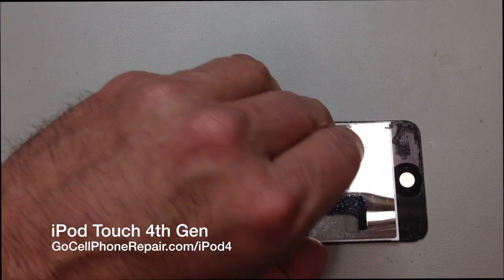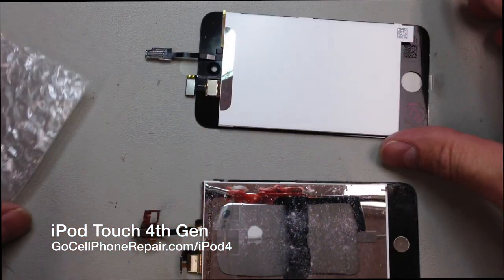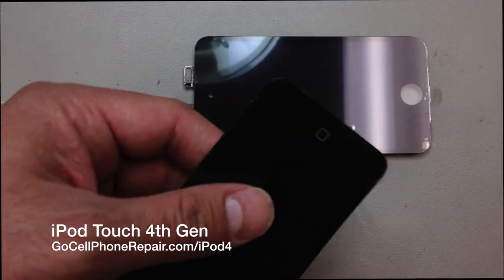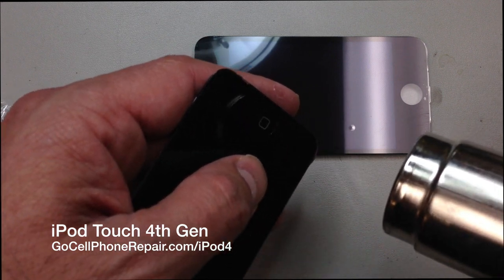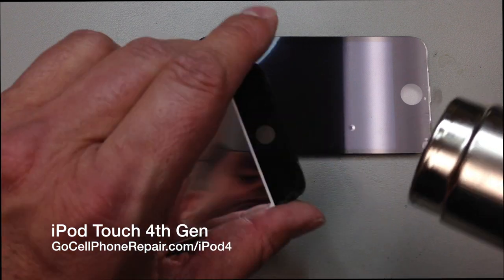So we'll move this out of the way for a minute. And what you're going to do is just apply some heat to both of these areas, top and bottom. I like to start with the home button. And it's just got a little rubber gasket on the back that holds it in place with some adhesive.